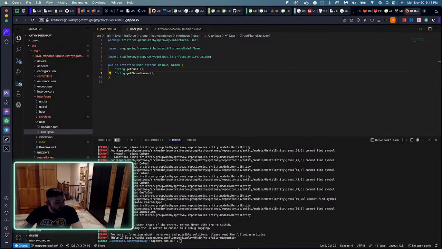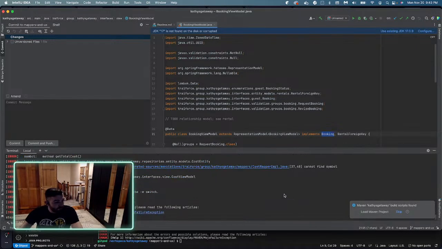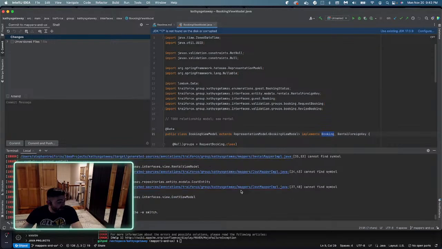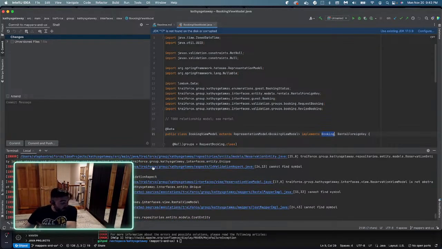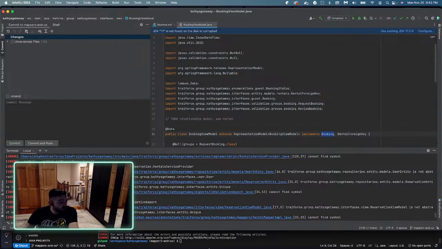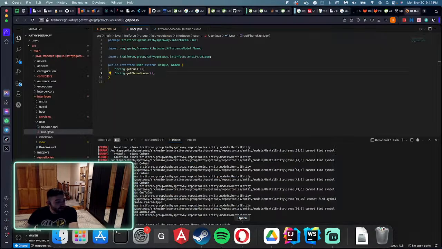But if I go down to my local here, I do have OpenAPI built and installed to my local Maven. Probably should just build and install it into the central Maven repository and get it over with and not worry about it. That'd be cool. Let's see if I can do that.